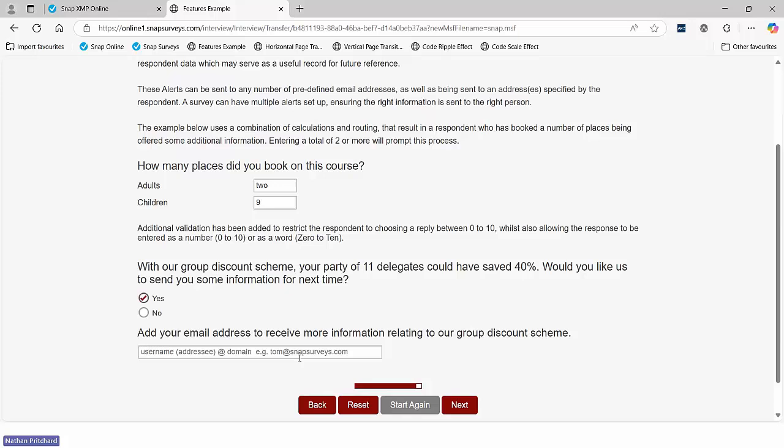And the idea here is that you don't have to wait till all your data is submitted, as in the entire survey project is closed, and then you start looking through your data and realize you have issues. Any information gets triggered and sent off to the relevant person the moment the person presses submit. So as I said, it could be an email going back to the respondent to say, here's the information you're interested in. It could also equally be an email going back to the survey designer saying, this person's had a very poor experience, please get in contact with them. As I said, it's all about making sure that you don't have to trawl through the data after the event.